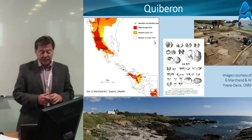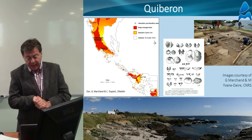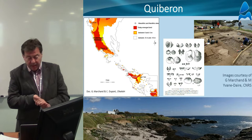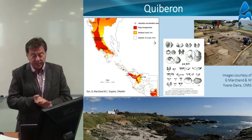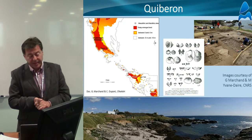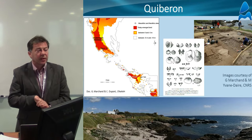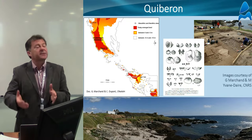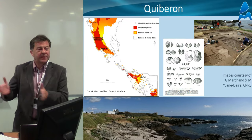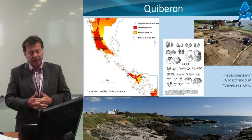Working with our partners in France, looking at archaeological sites — this one here in Quiberon, Begaville — it's a wonderful site on the coastline, a big shell midden site with lots of Mesolithic archaeology, about 8,000 years old. It shows how people were living, exploiting the coastline, and how far away they were from the coastline at the time. So we can use this to gauge how quickly that particular coastline has retreated and how people worked with and exploited the coastline.